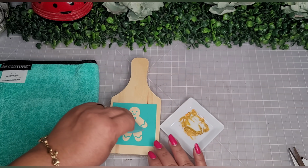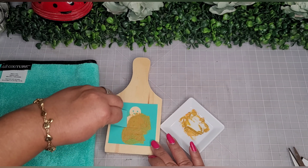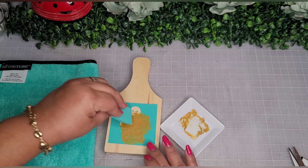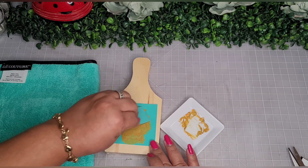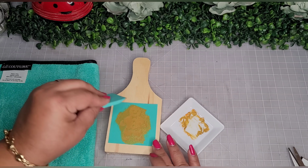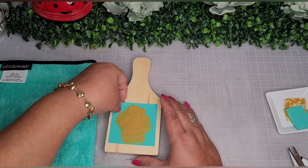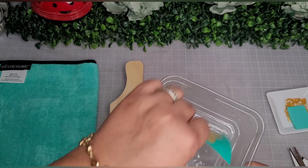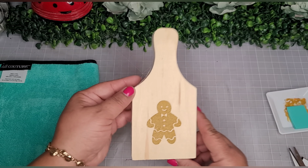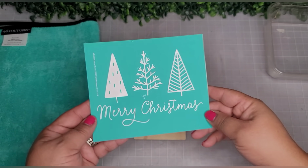So I'm just taking the chalk paste and placing it on the transfer, doing a good coverage, covering the whole little gingerbread man from head to toe, scraping off the excess because we can reuse the excess. And now we can remove the transfer, and look at that. Oh my goodness, so adorable. And add your transfer to a little thing of water so it won't dry up. But look how cute. Oh my goodness.